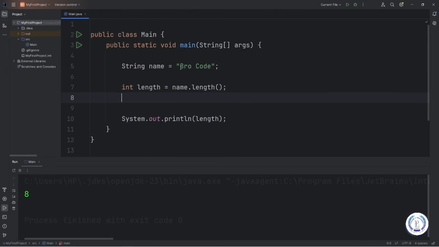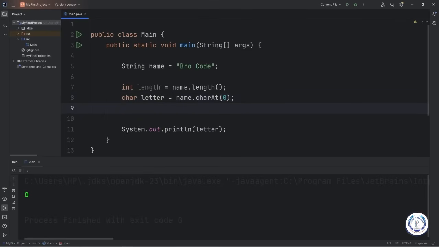There's charAt. That will give you the character at a specified index. We'll be given a single character. We'll store that as a variable. Char letter equals, take our string of name, use the charAt method. Within the charAt method, we'll list an index. 0 is the index of the first character, because computers like to start at 0. What is the character at index 0? Well, that letter is B. At index 1, that would be R, and 2 would be O. That is the charAt method. It returns a character at a given index within a string.